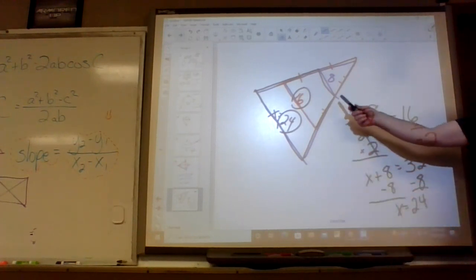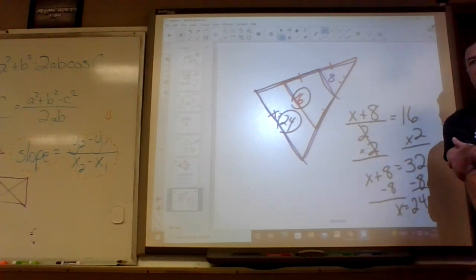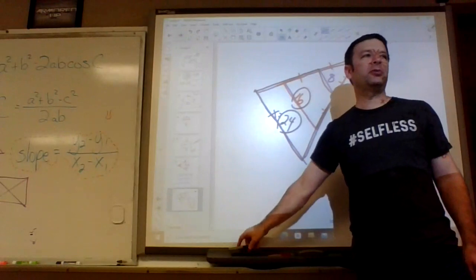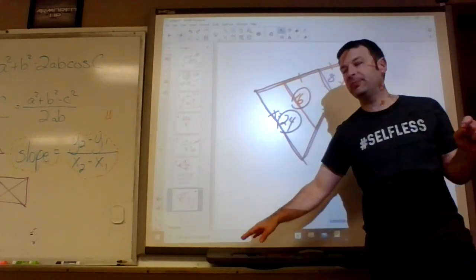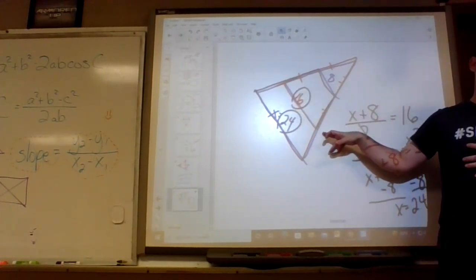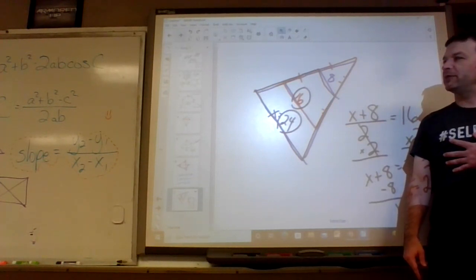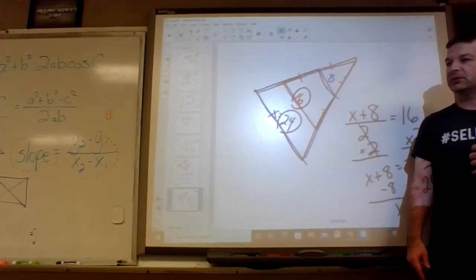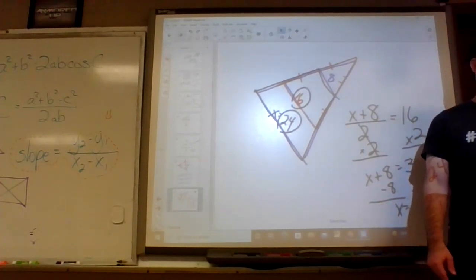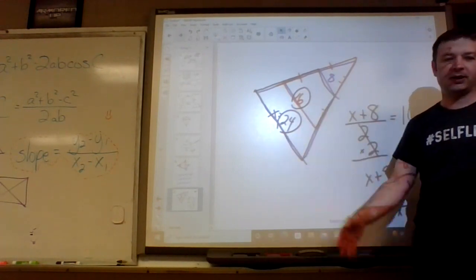So 24 is triple that. Are you gonna have a test on this today? I haven't made the test or looked at it yet, but what you can pretty much guarantee is there will be a trapezoid midpoint or mid-segment thing. Couldn't you just add 16 plus 8? You could have, but we didn't know that at the beginning. It's more like times 2 and times 3. That's really kind of how it works.